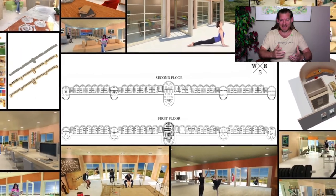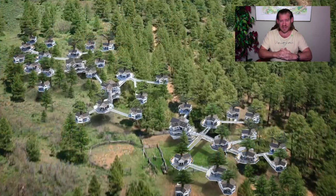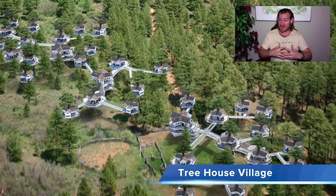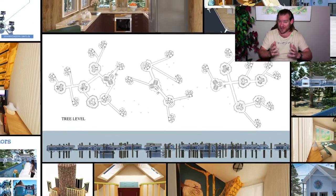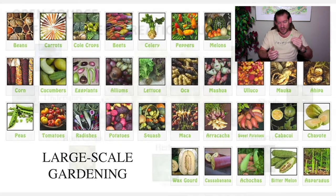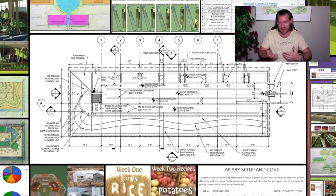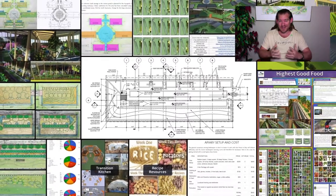As people take these plans and designs, evolve them, improve them, and create things even better, and as we build One Community and invite tens of thousands and hundreds of thousands of people to visit annually, showing them how enriching, amazing, fun, enjoyable, and healthy the environment is — people will be able to replicate what they see, or take the complete model and build an entirely new lifestyle for themselves, their friends, their families, and others who share their values. They'll know exactly how much it's going to cost, how many hours it's going to take, they'll have seen all the challenges, and can read our tools and tutorials to see what we did wrong, what we did right, what the plans were, and the cost analysis — everything involved in replicating what we're doing to make it easy enough, affordable enough, and demonstrably attractive enough so that it'll spread on its own.